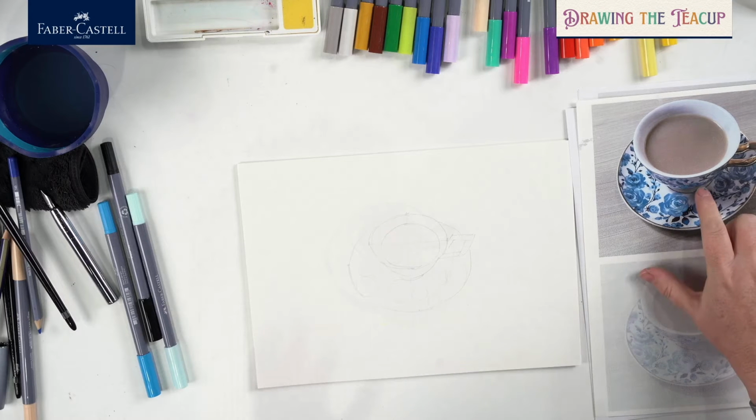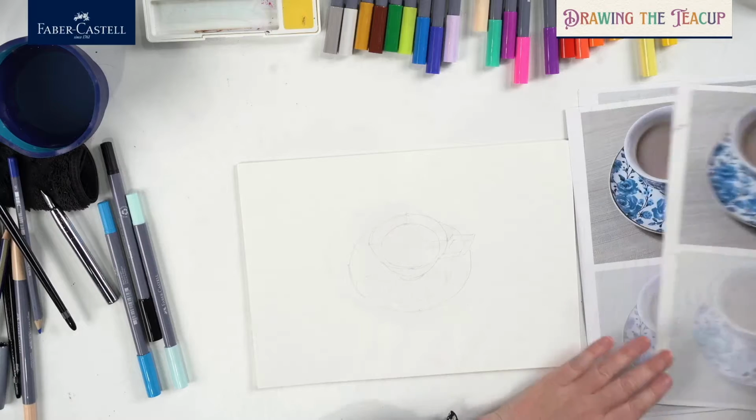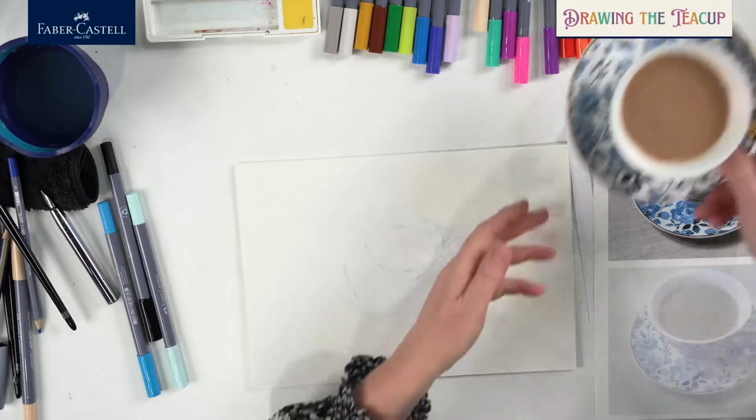So what I'm just going to do is put a little bit of gold there. I'm going to pretend I can see a little bit of the foot, which you can see in the second version. Do you want to hold up your reference teacup you've got there, Liz, just so we can see the gold foot? Okay, so here we go.